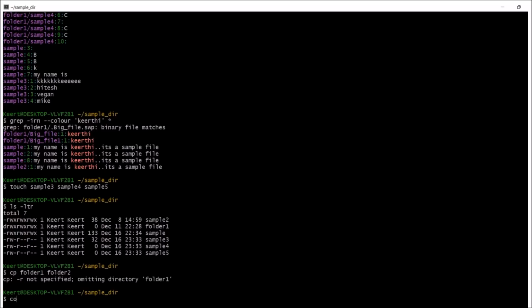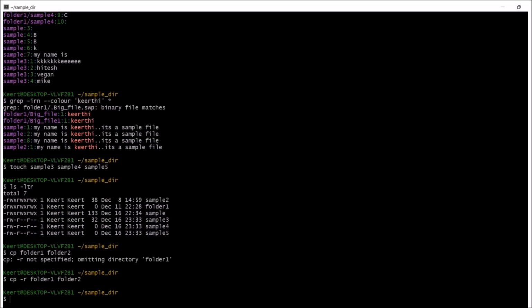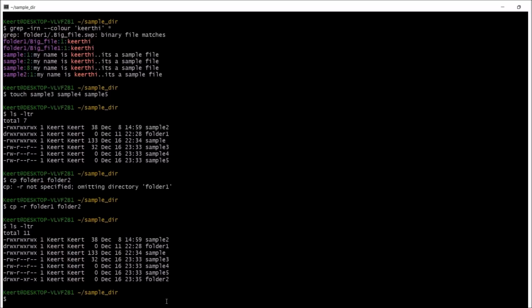So to copy even the files in that folder to another folder, you have to use R. R means recursive, so it is very powerful. So folder 2 I am giving. Now ls -ltr, we'll check whether folder 2 has been created.